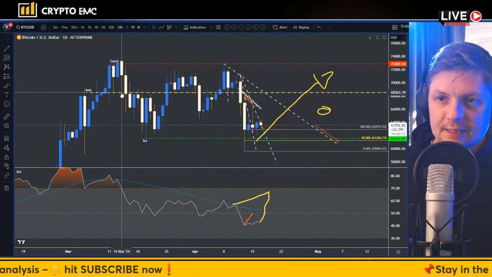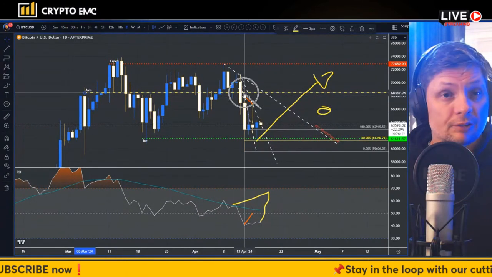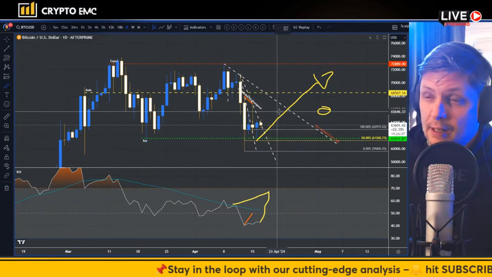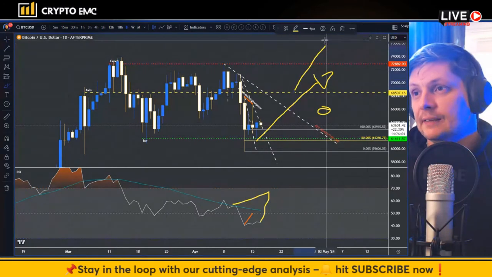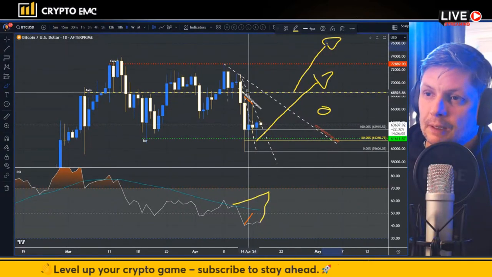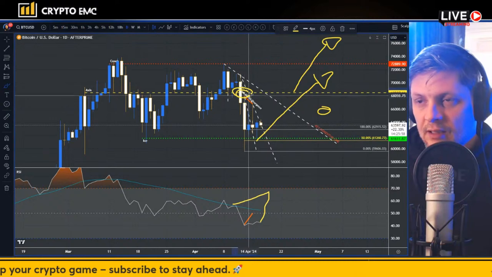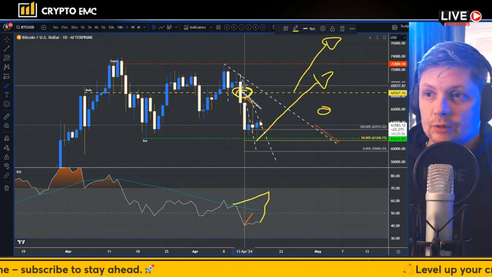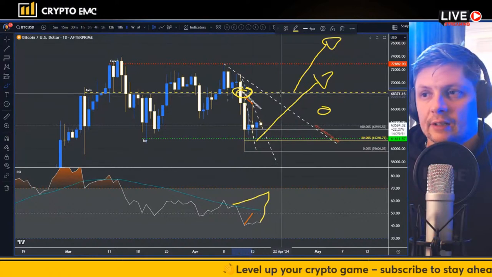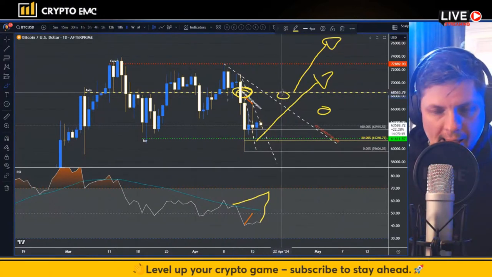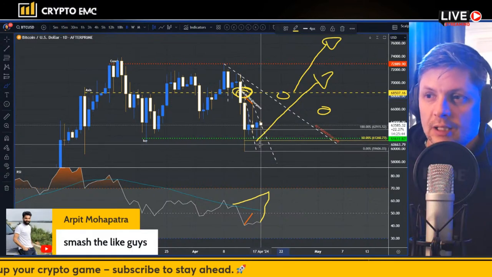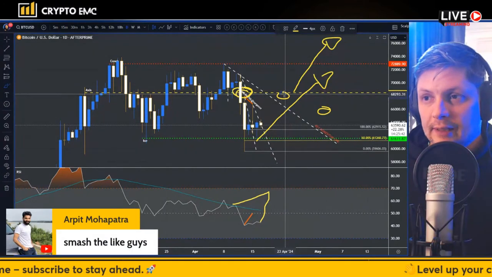Well, if this axis is where the trend is shifting, at minimum, let's now forget about what's happening above 68 and bull cycle and halving and news. At minimum, critical resistance has to be created. So critical support was lost. So now the market wants to find out whether that is resistance at minimum. So that is why my swing objective is going to try and see whether I can trade the market to that point.